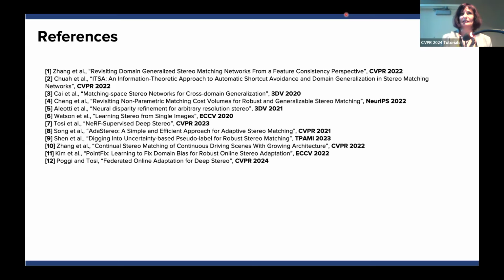Well, it seems like there are no more questions. Or there is, okay. I guess a quick question on your input regarding multitask training, and whether a stereo model is a good candidate to be part of a multitask training framework. Let's say train image object detection, segmentation, and stereo together.